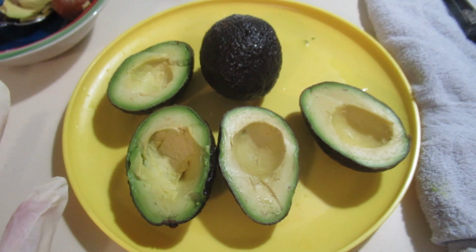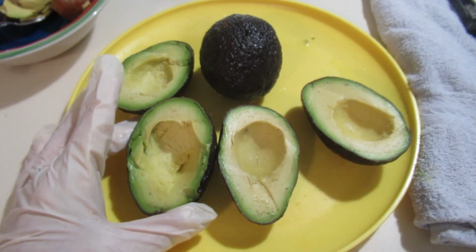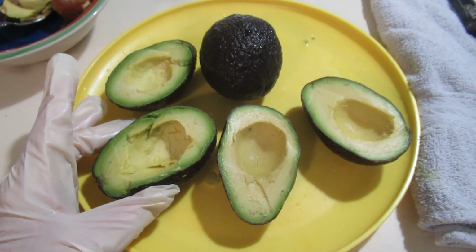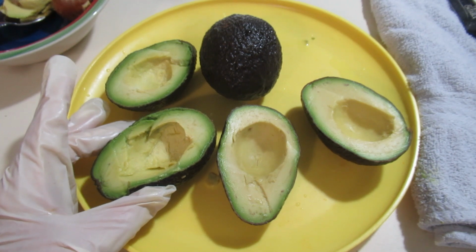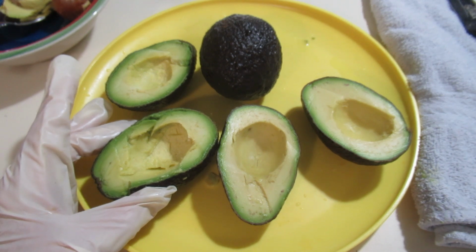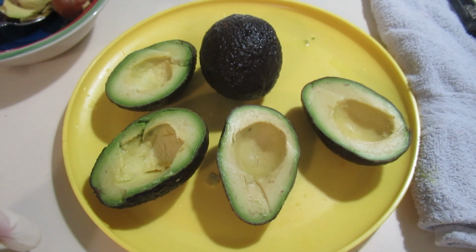You can grow this anywhere that it's warm enough to support it. It is kind of classed as a tropical, subtropical plant, but if you live in a cooler area, don't worry about that. They make dwarf varieties, and you can put that in a container and overwinter it. In fact, there are people who grow avocados in their house. They do like sun, and they do like water. And baby avocado seedlings and plants, if you have them outside, need a little protection if you have really, really hot sun. Now, let's talk about propagation.